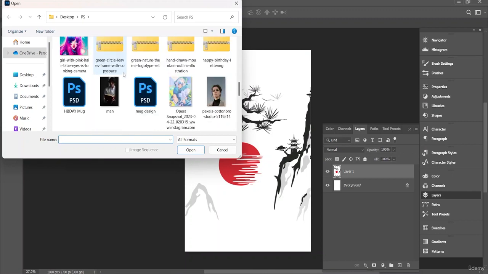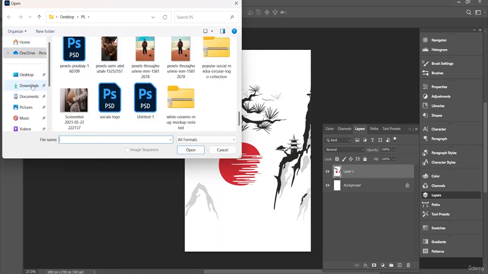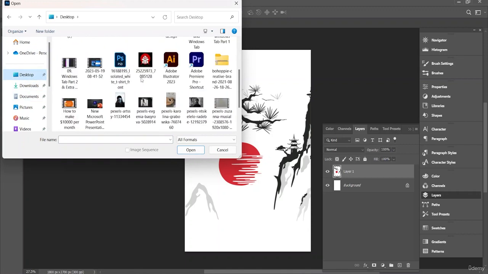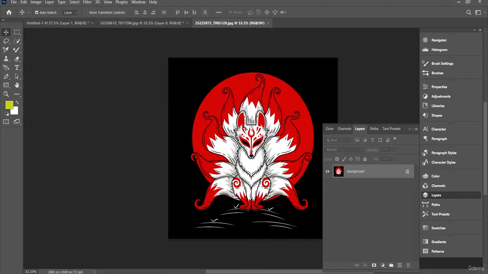Let's say I'm going to go down to where I have it. So I'm going to go over to Downloads and see where I have it. Desktop, and find the photo. Let's say I'm going to use this one this time. You can see this part is over here. I'm going to select the part which I actually need. So I'm going to go over to the Quick Selection tool and select the parts which I need.